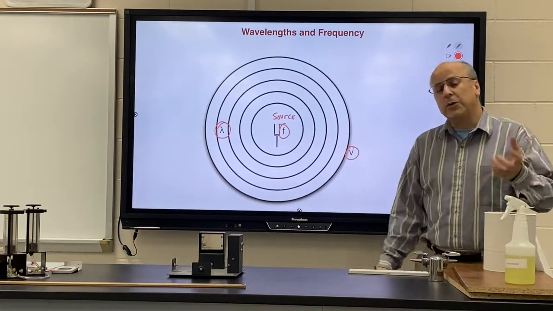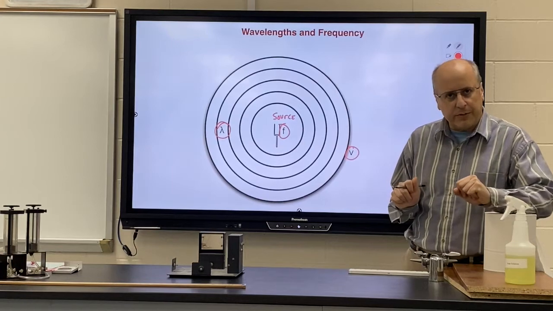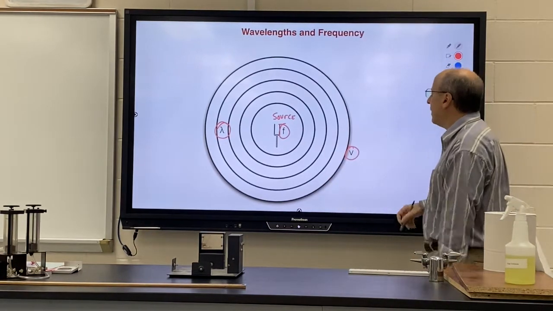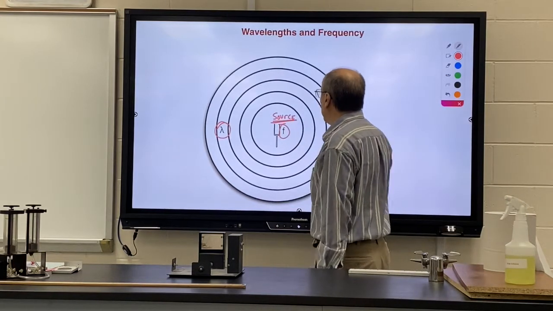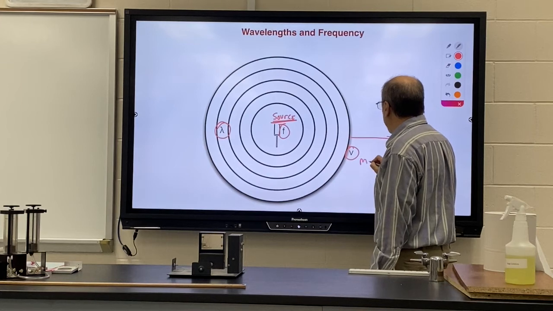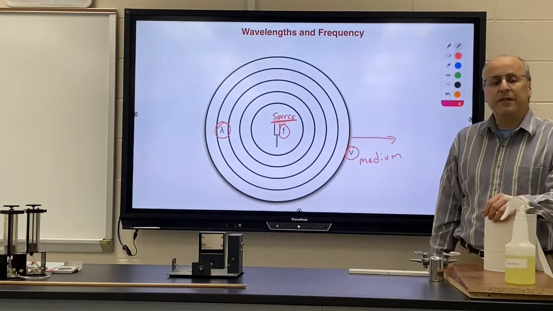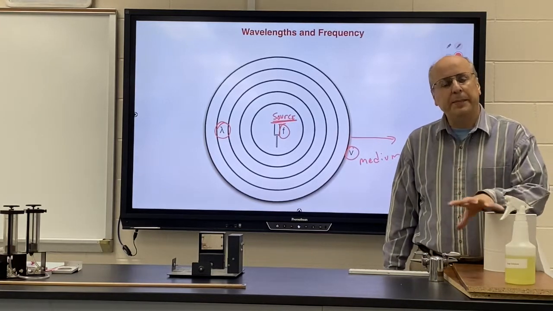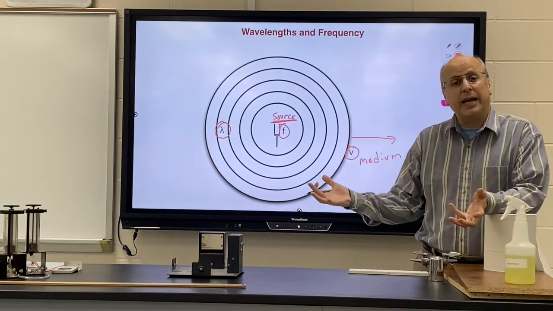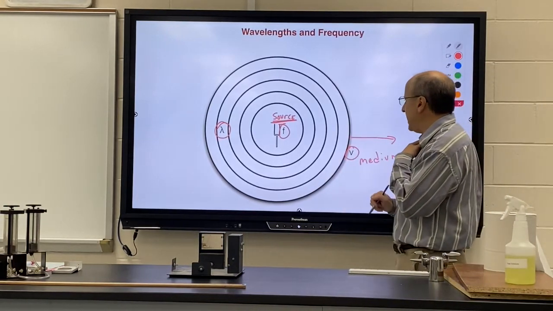Each tuning fork might have a different frequency. Your guitar strings might have different frequencies. A light might have a certain frequency. So the frequency is determined by the source. The speed is determined by the material that the wave is traveling through. The fancy name for that is the medium. It's the material that the light or sound or wave is traveling through. The medium determines the speed.